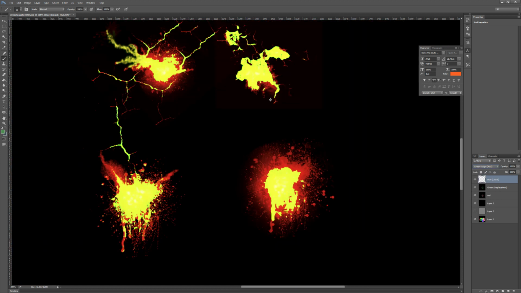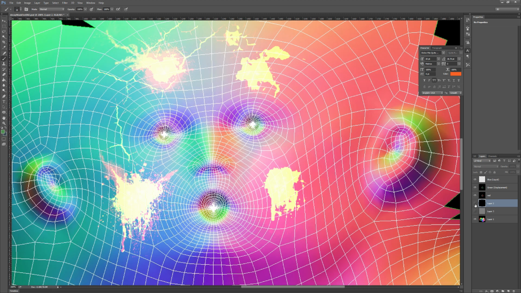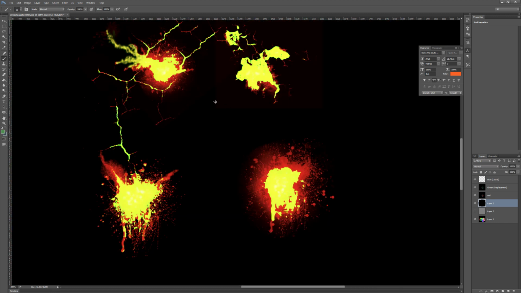So that way we get something that looks like this. However, if I were to look at just one specific channel, red, green, blue, we would only see the red channel, the green channel, the blue channel. So that's why we're making them additive on top of each other. Okay, so linear dodge add, and we're making a black background rather than the UV map. And we'll save that out now, and we'll go into Max and start to apply it.